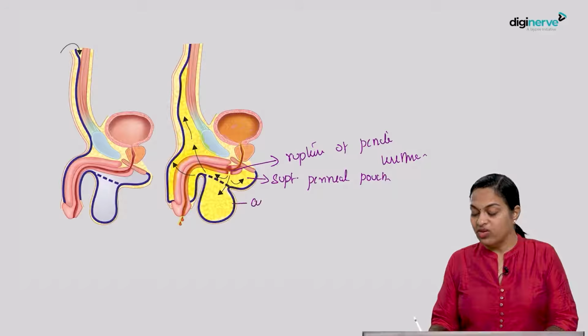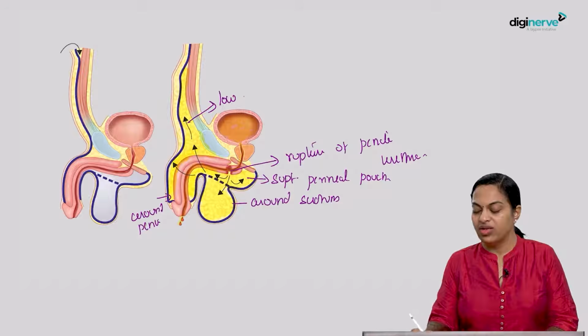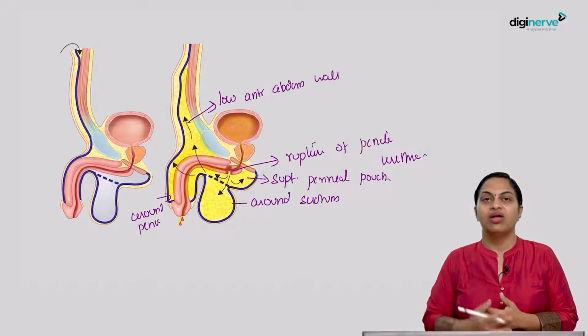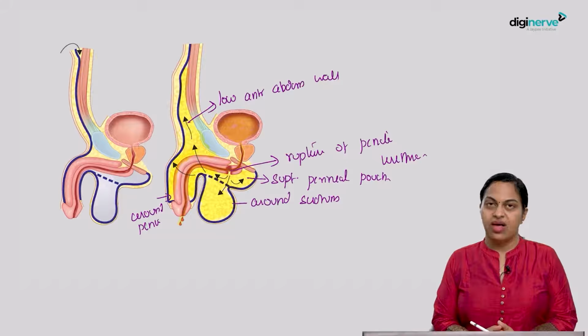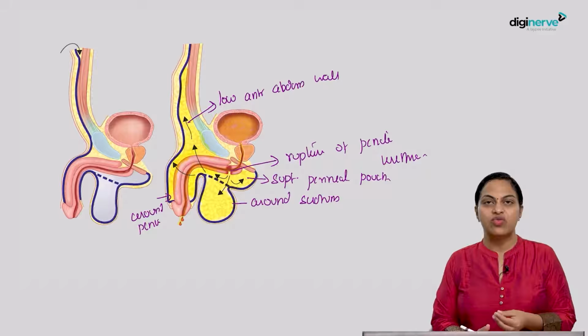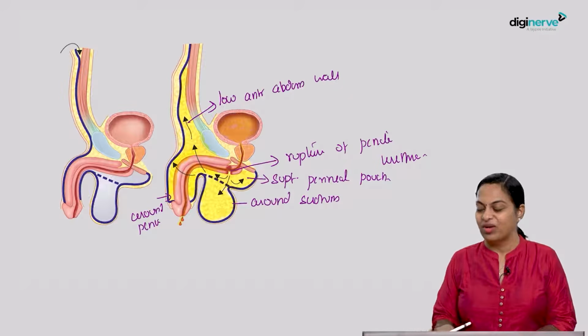And then around the scrotum, it collects around the scrotum, around the penis, and it also extends into the lower part of the anterior abdominal wall. The space beneath the fascia Scarpa in front of the external oblique aponeurosis. But it doesn't extend to the thigh because this fascia Scarpa fuses with the deep fascia of the thigh, the fascia lata, along Holden's line, isn't it? So this is very, very important while we talk about the layers of the anterior abdominal wall.